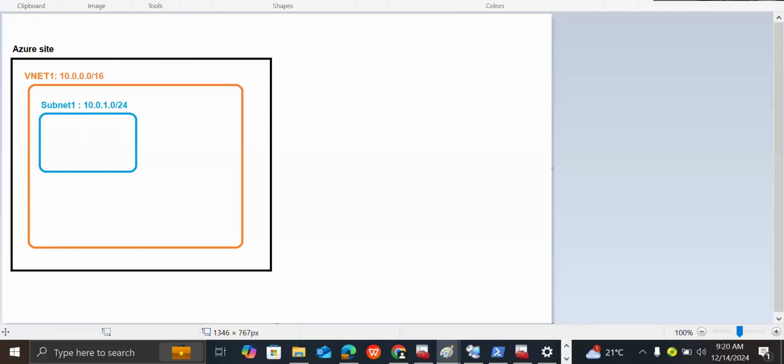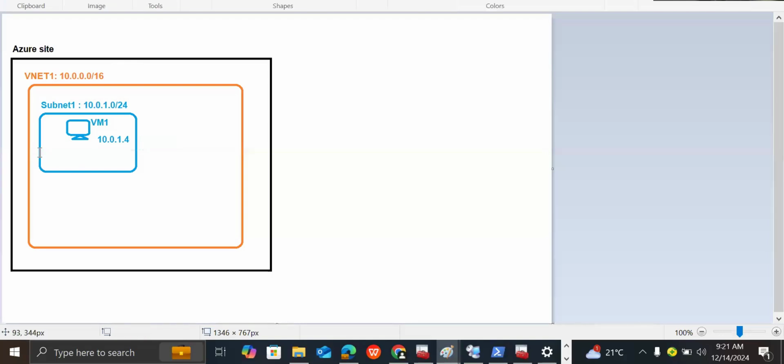And we'll create one VM here. This is VM1. And you would get a private IP address, which would be 10.0.1.4.